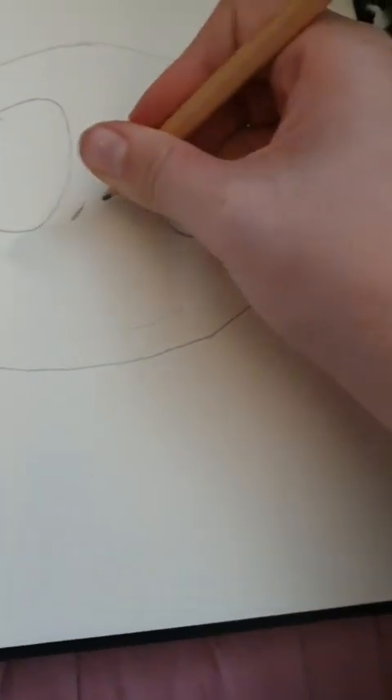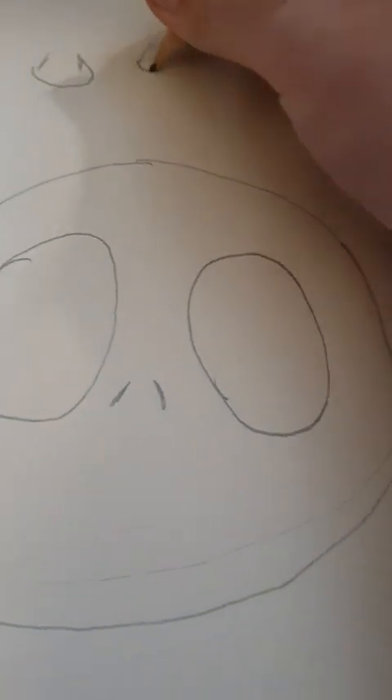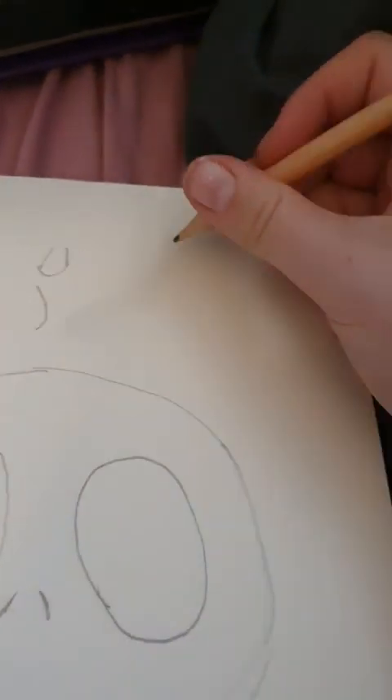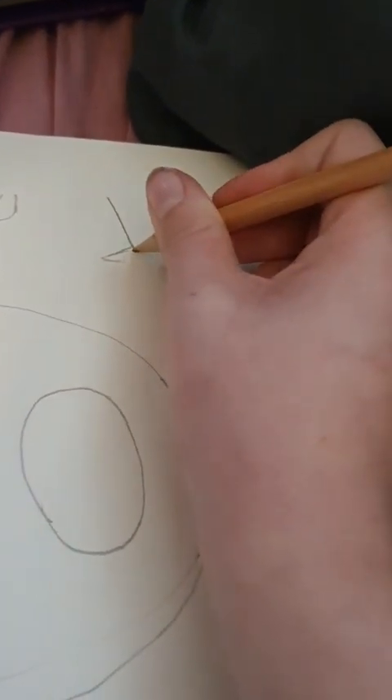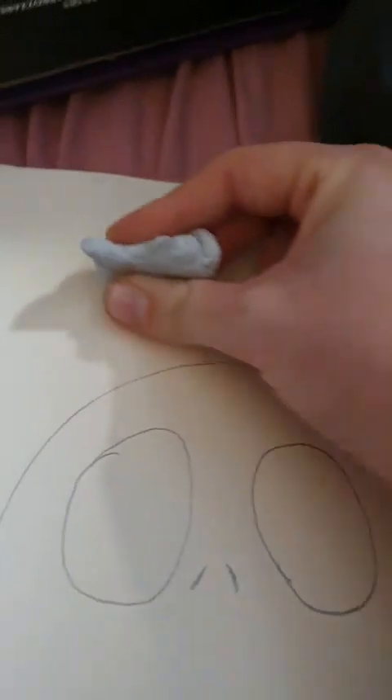Next is his little button nose — that's just two lines. He hasn't really got a nose, so you just do two lines for him. Some characters have a nose like that, or buttons joined, or just different types. Those are the different types of noses I draw. Anyway, this is drawing Jack Skellington, so let me get rid of all that. The majority of this page does not want to stay in my book today.